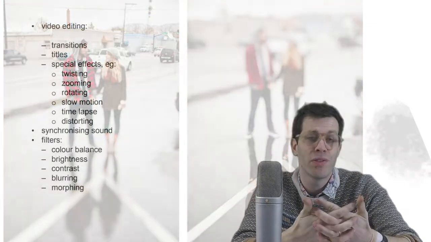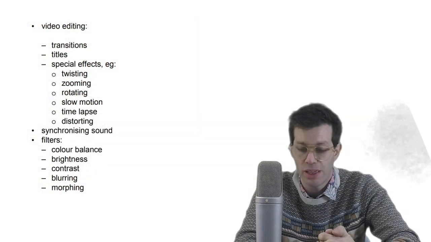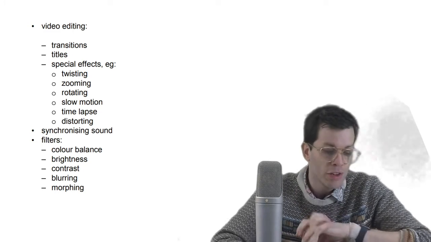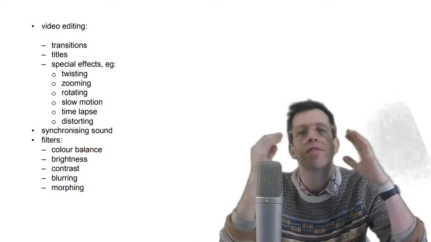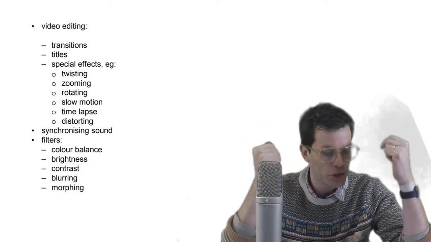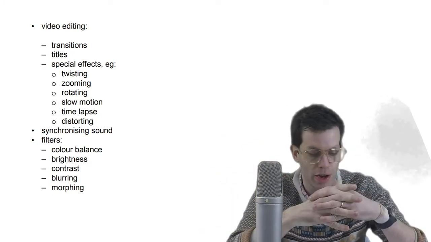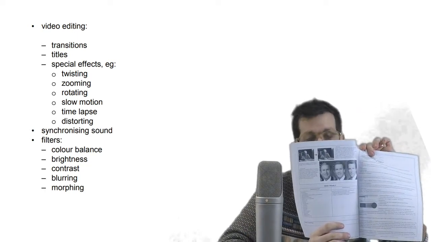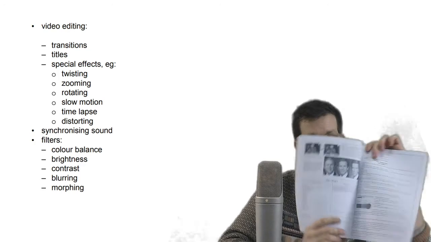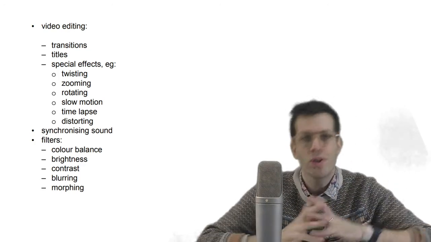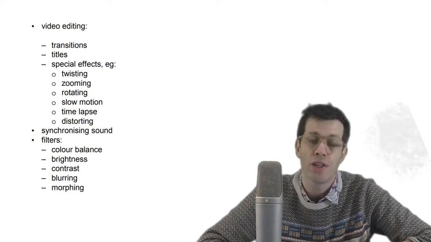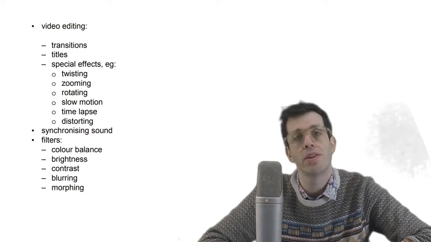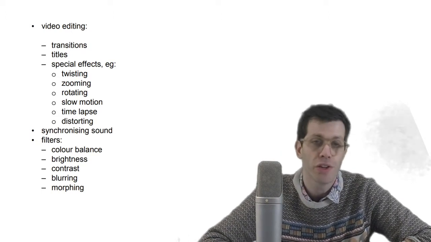Finally, morphing in video, for some reason that's put on as a filter again. They really love talking about weird effects that nobody uses. So morphing is a special effect in motion pictures where one shape transforms into another shape, okay? As an example, in my textbook, I've got here a picture of George Bush switching into Arnold Schwarzenegger. That's a morph, okay? Now, when would you use that? I don't honestly know, but it's in the syllabus, and now you know. It's where one thing changes into another one.